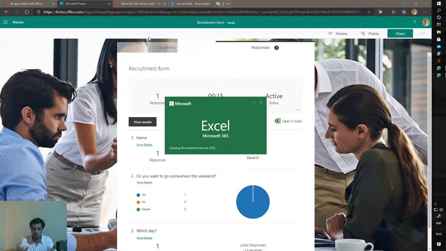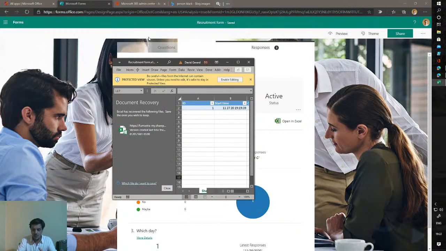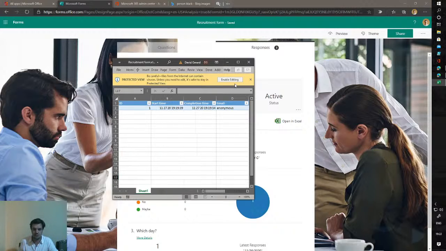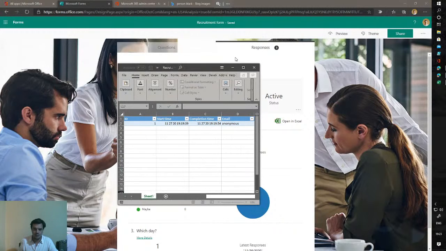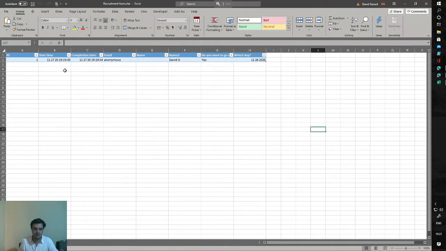So you would need to download that file again, and you would have multiple files, which is not very efficient.